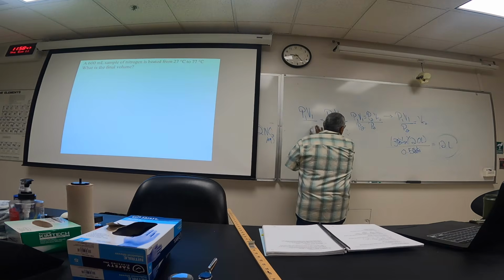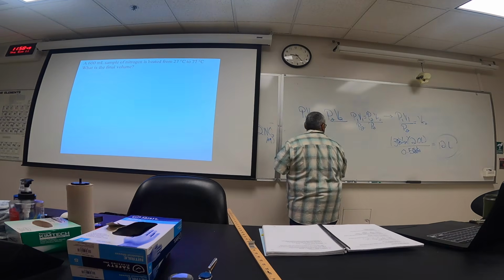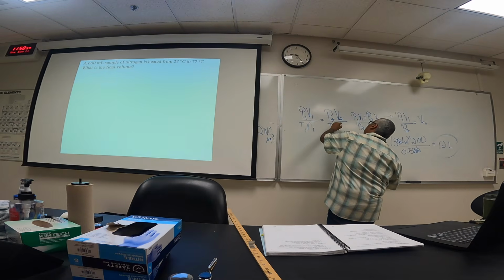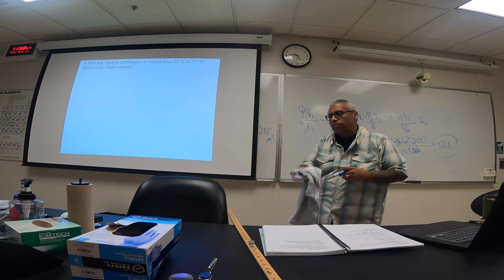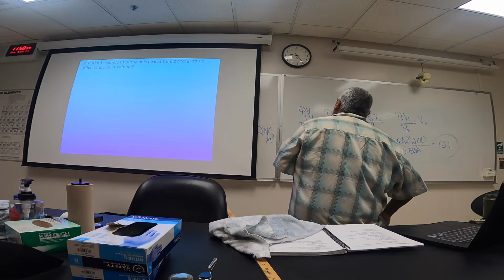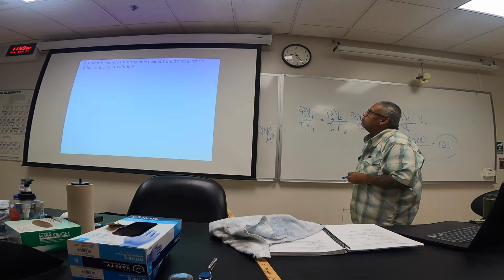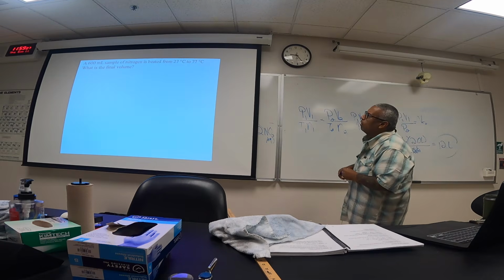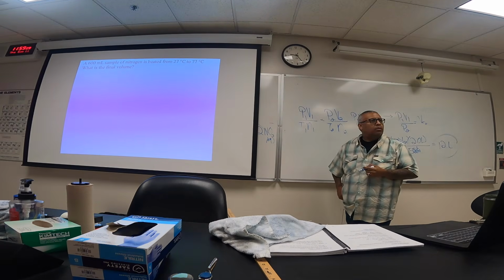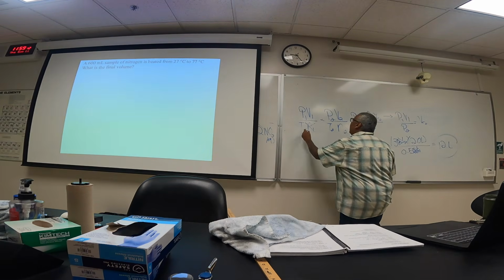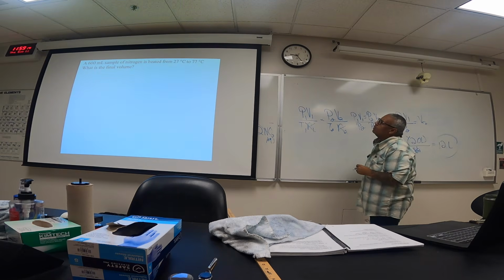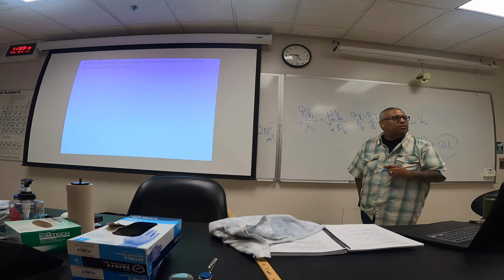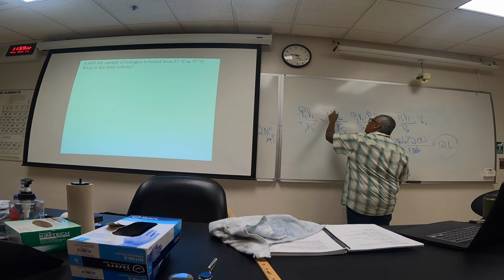Let me reset this problem up here. T1, N1, T2, N2. All right. A 600 milliliter sample of nitrogen is heated from 27 to 77. What's the final volume? Did it talk about the number of moles? Don't need that. Did it talk about temperature? Yes, so I need that. Did it talk about volume? Yes. Did it talk about pressure? No. So I don't need this one and I don't need this one.